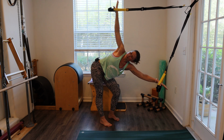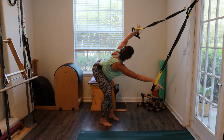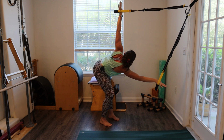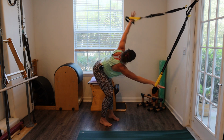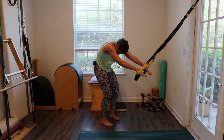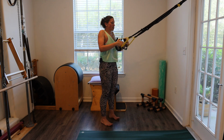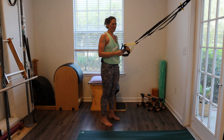Find that long reach out through the crown of your head and then back. Big opening of that wingspan. And then back to center. And then from tail to crown, stack the spine all the way up. Give those shoulders a last roll at the top. And you are done. Nice work today, y'all.